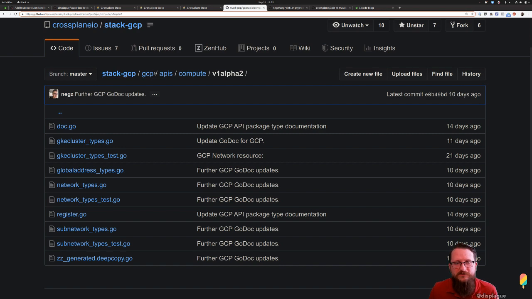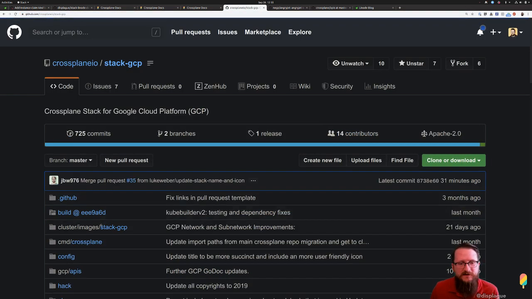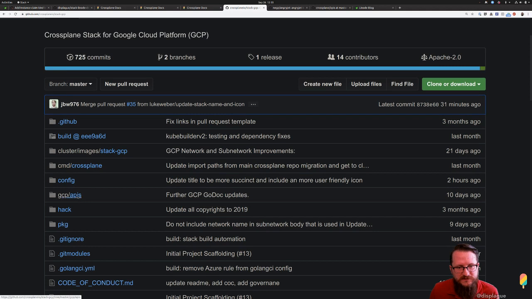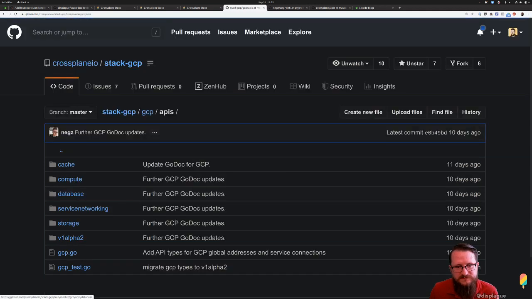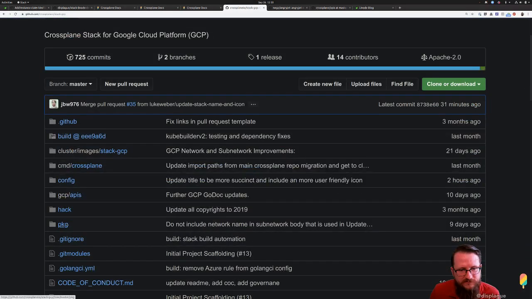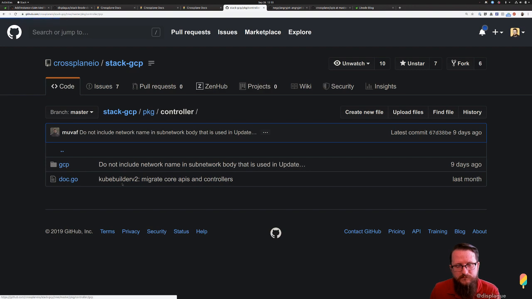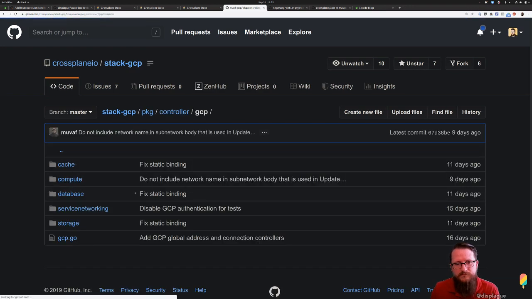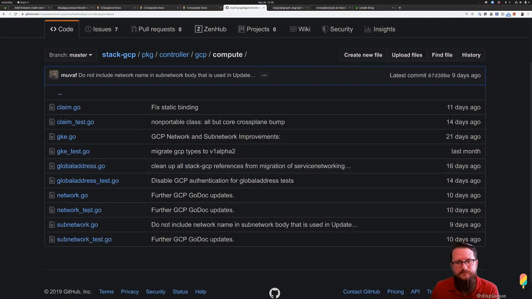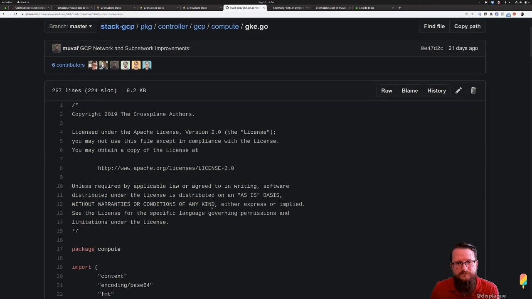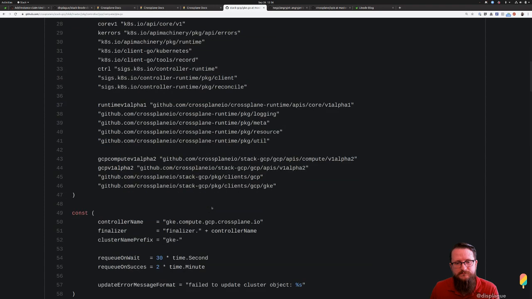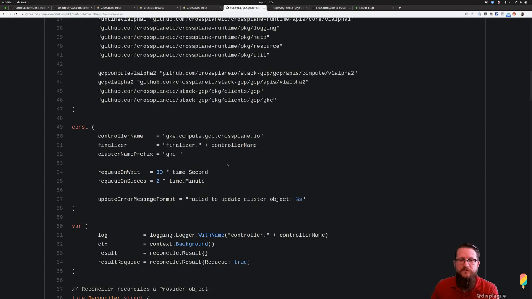And I want to point you to what those look like for reference. Stepping in the wrong directory. So this is a GKE compute.